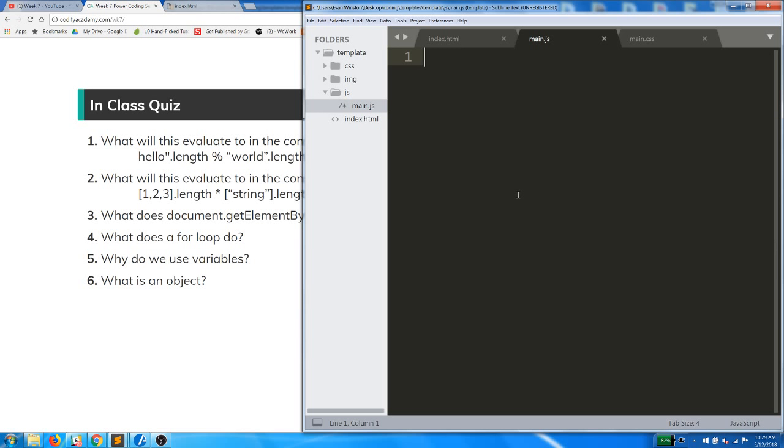Good. If I call myARR index 0 .length, what am I going to get? It'd be 3. This array has a length of 3. This array has a length of 2.